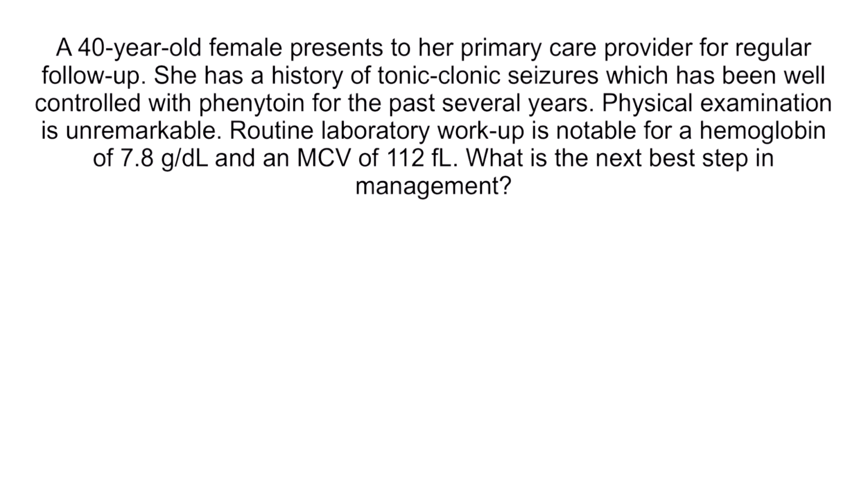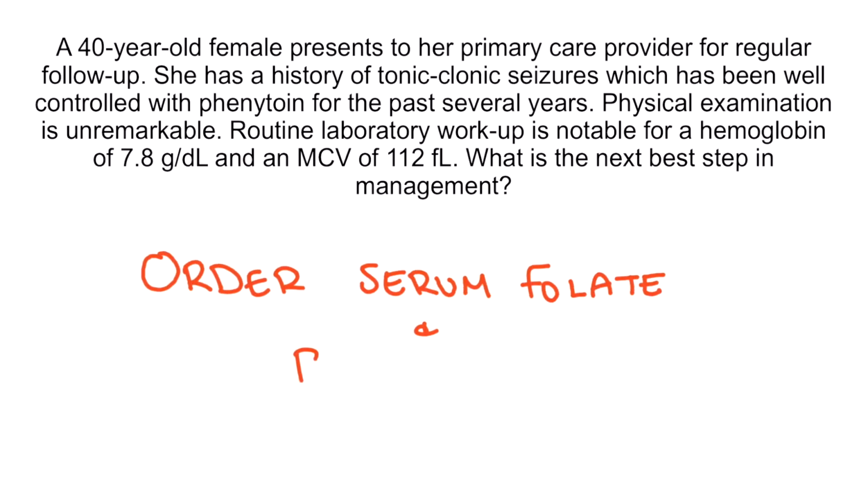All right, the most commonly tested etiologies of macrocytic anemia are either folate deficiency or B12 deficiency. In this particular case, the patient has developed a macrocytic anemia in the context of chronic phenytoin use, which is used to manage her seizures. Recall that phenytoin has multiple noteworthy side effects, including a possibility of folate deficiency. As such, the next best step in management would be to order serum folate and B12 levels. This patient will likely need folate supplementation to address her anemia.